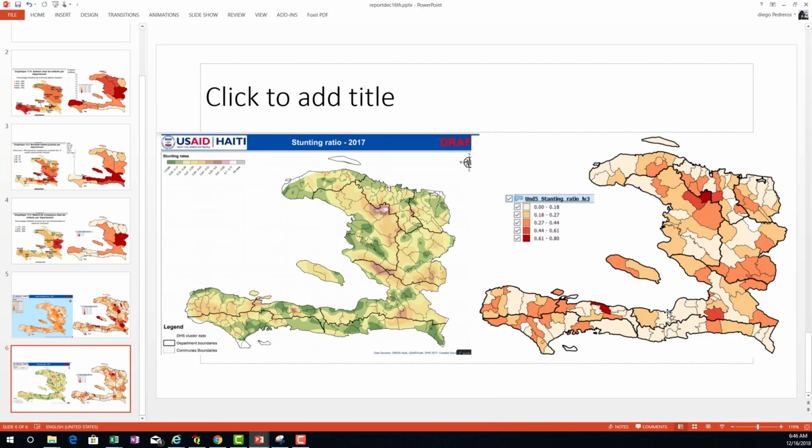Then this one, they interpolated the points, and we'll do that. But in this case, I'm just showing it by polygons. And yeah, this point is a high polygon, a high value. Same thing here, and here too. So I think it's pretty close. So that is with those graphs.